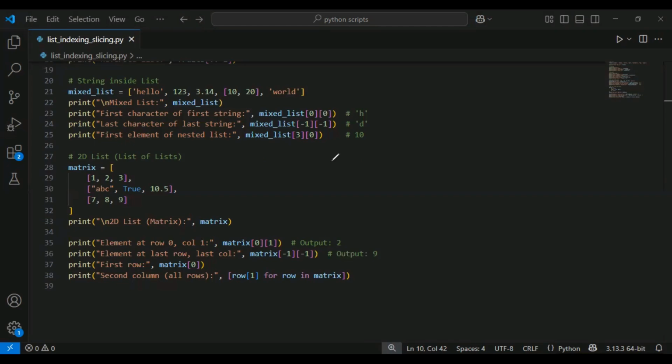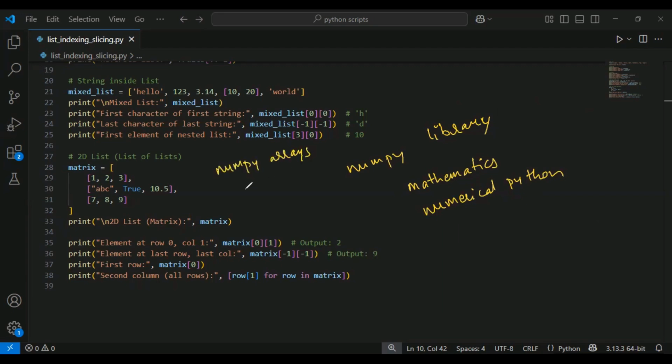In Python, we have a library called NumPy. This is related to mathematics. NumPy means numerical Python. In this library, we have something similar to a 2D list called NumPy arrays, created with np.array.